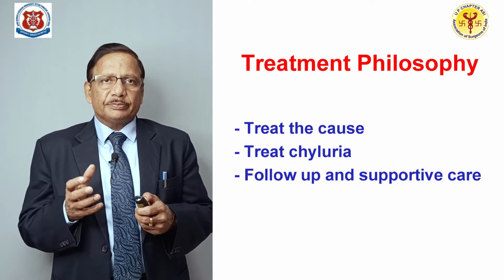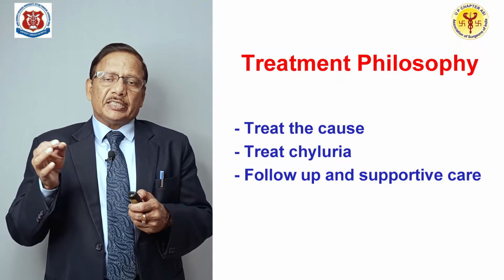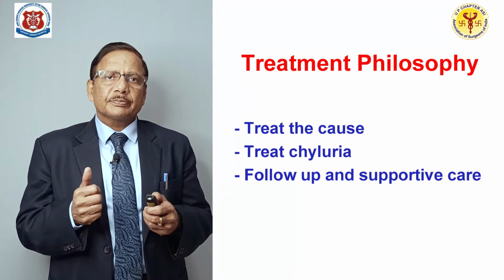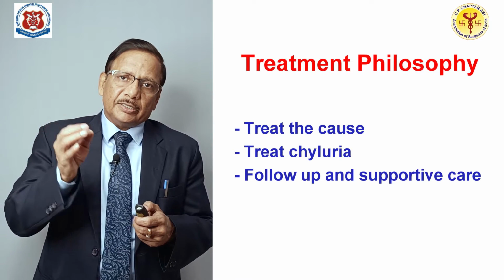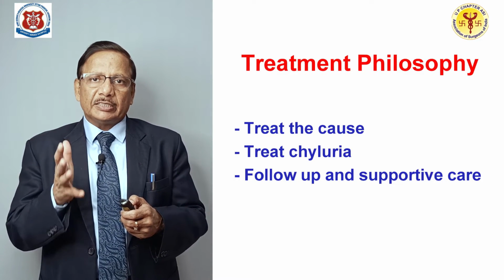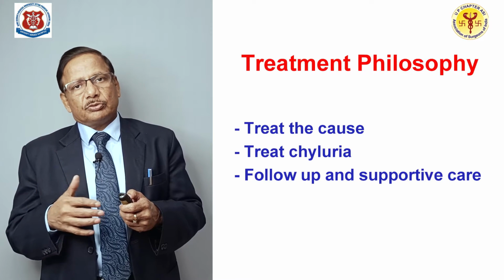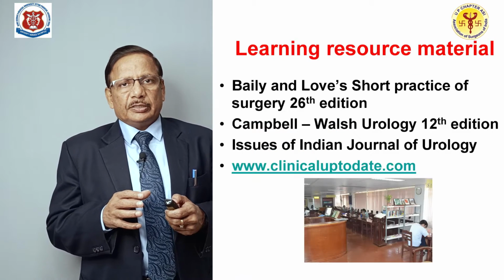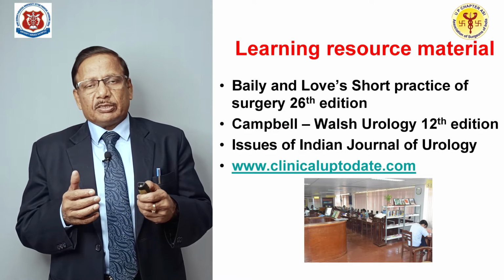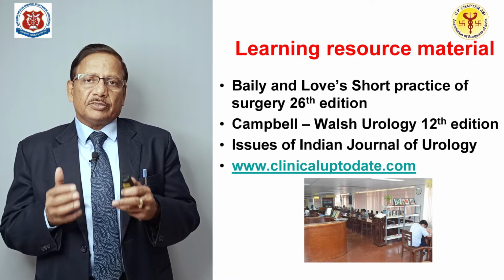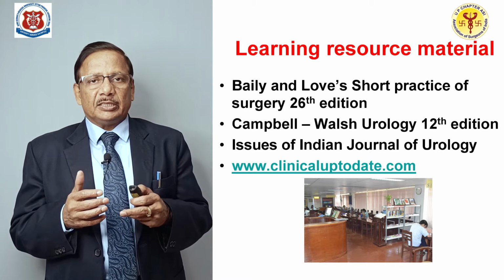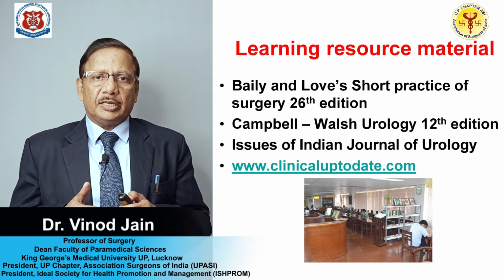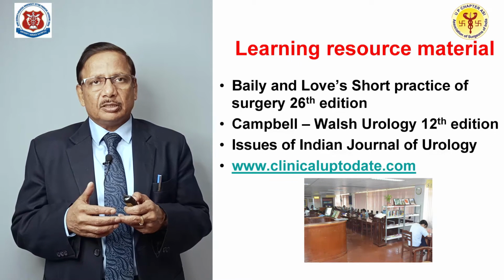For treatment, you need to understand that we need to treat the cause, whatever the etiology, whether it is filarial or non-filarial, tubercular or tumor. Then we have to treat Chyluria itself, that white color of the urine. And then of course we need to give supportive care along with follow-up. As I told previously, whatever I am talking is taken from these resource materials: Bailey and Love, Campbell Walsh, the issues of the Indian Journal of Urology and our online platform clinical.com.